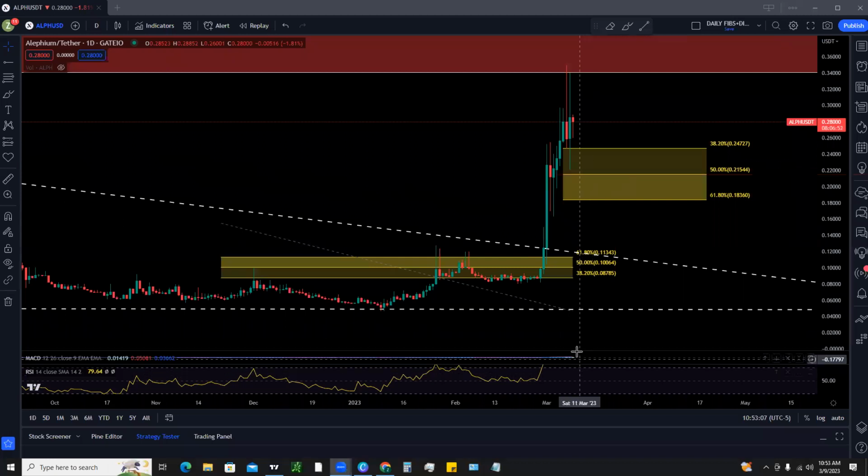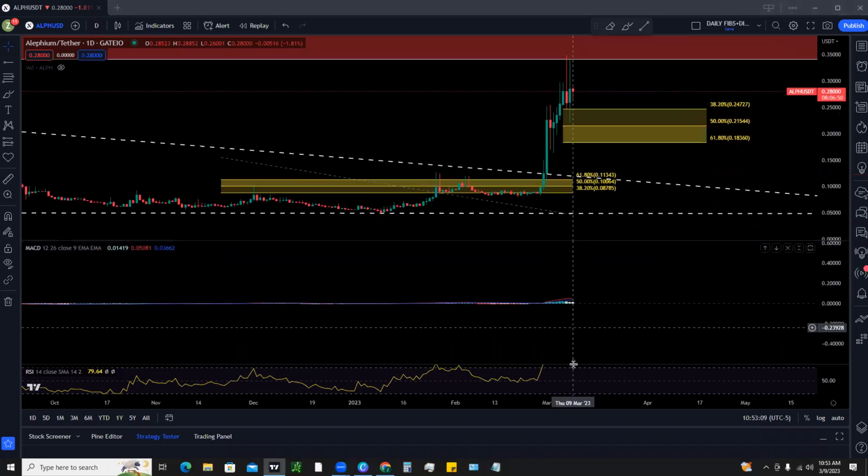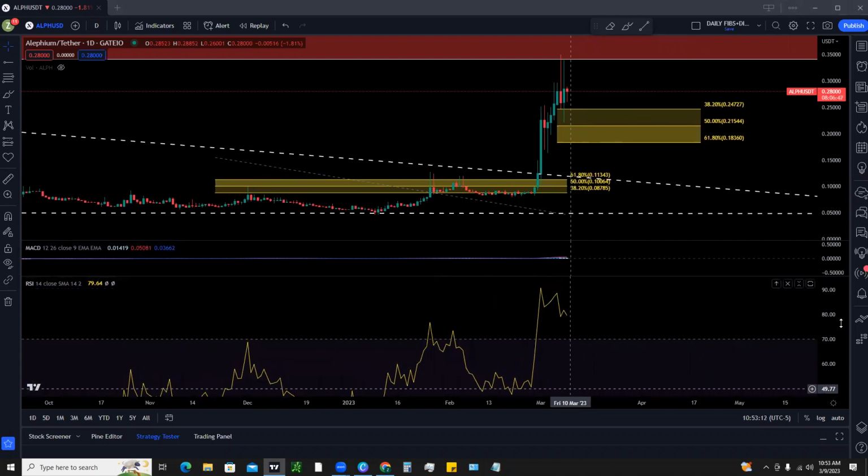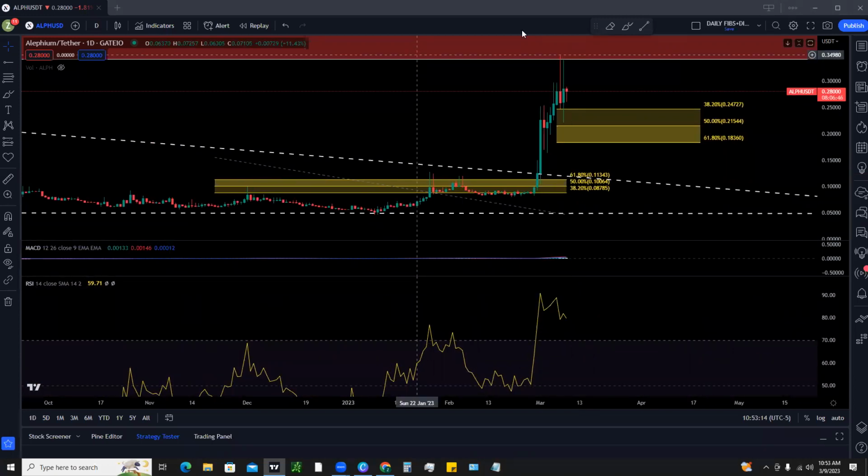Now, if we look at our RSI real quick, let me zoom in on the RSI for you guys. We're definitely at some overbought conditions right now. Okay, this thing went all the way up to 90 on the RSI, which is definitely overbought, right? This dotted line right here is actually 70, which is the technical definition of overbought. So, as a general rule of thumb, typically you don't want to buy something when it's overbought because it has a higher chance of pulling back. But that doesn't mean something can't go higher, right?